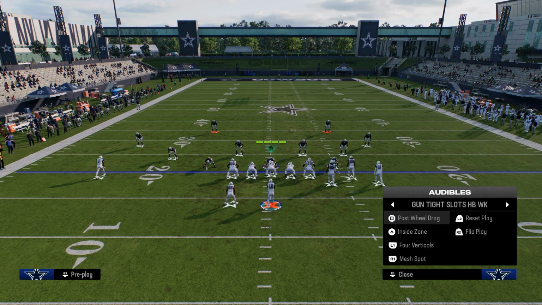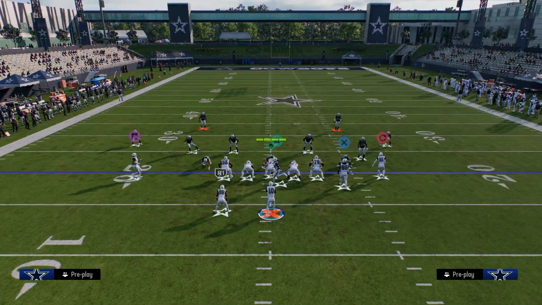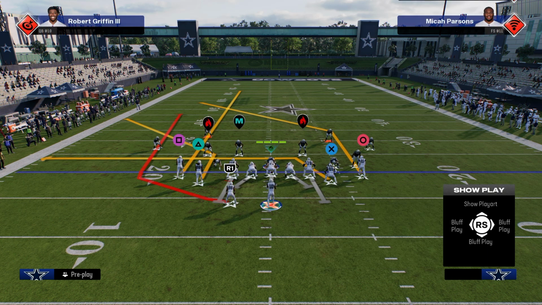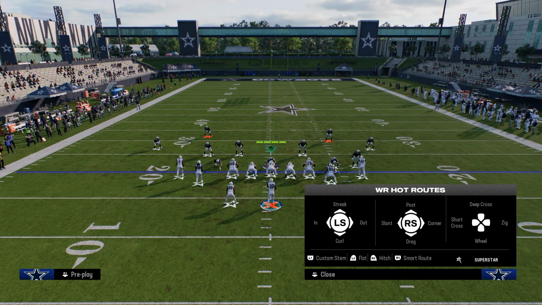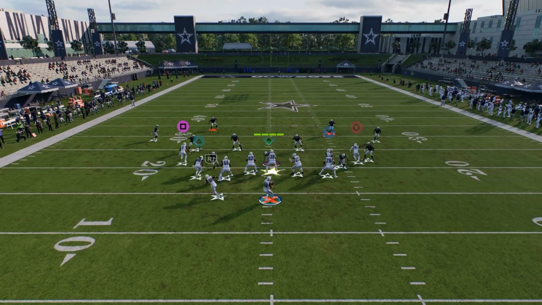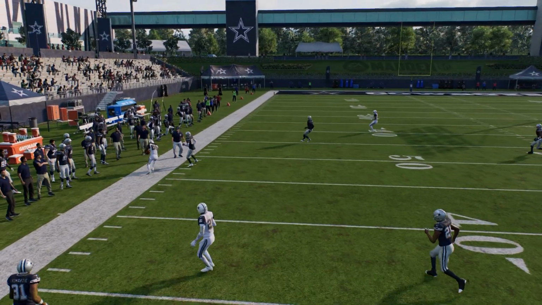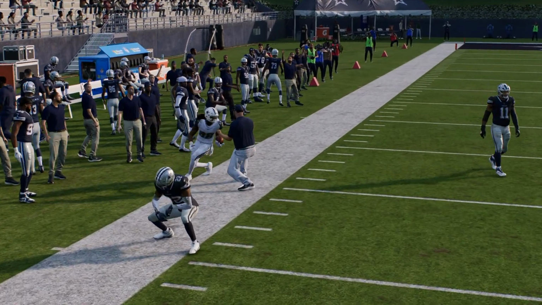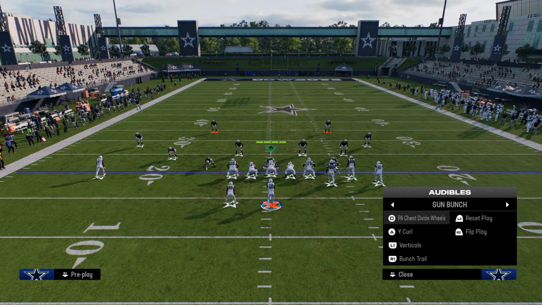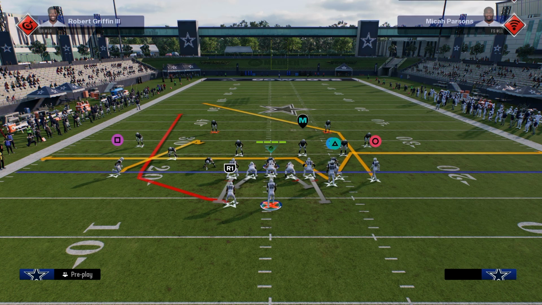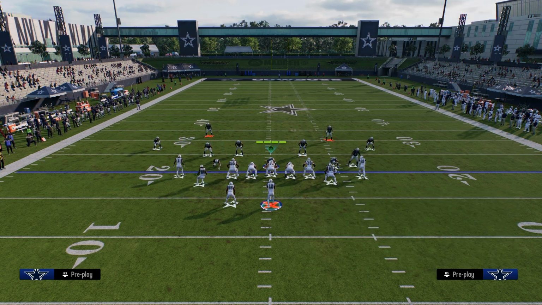Another real small tip that I did not give yet is if you know that they're not running cover two to the left, stem down the corner one time. By stemming down this corner one time, it'll run a lot faster and it will just kind of get into the spot that you want it to a little quicker, as you see. So it's a nice way to just kind of clean that up a little bit. And then that's pretty much it for tight slots. It's just really good against man coverage. I think that's one of the things that makes this formation really, really good.